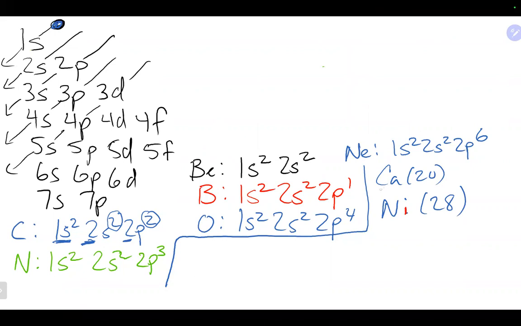So we'll start with calcium, which is 20. Once again, the 20 is the atomic number, which is the number of protons from the periodic table. Since we're assuming this is neutral, it will also have 20 electrons. We're going to start at the very top like normal. We could put 2 of them there, so that's going to be 1s2. We then would zigzag to our 2s2, which would fill that up. We then would come back and zigzag here, and that could hold 6. If you're not sure how many you put in there, you can just count the top numbers. That's 2, 2, and 4 is 6, and 10 at the top. So we need to continue.